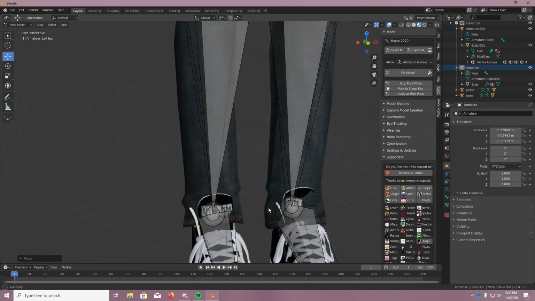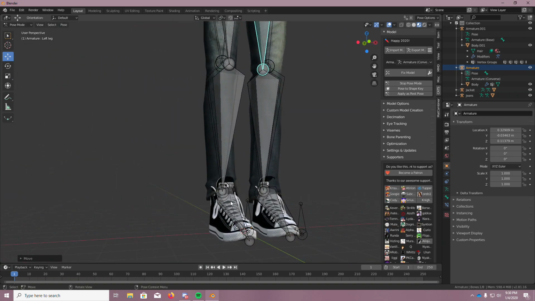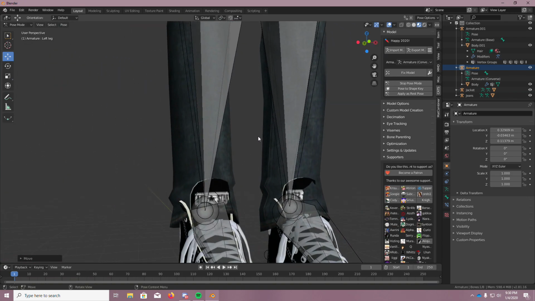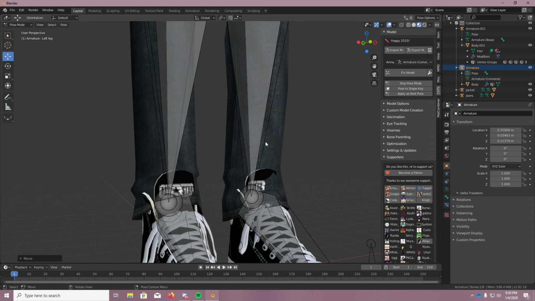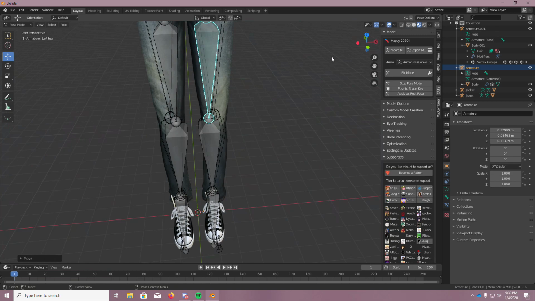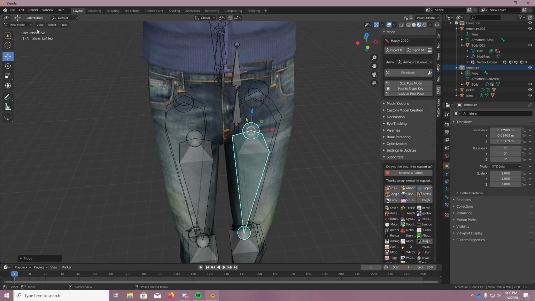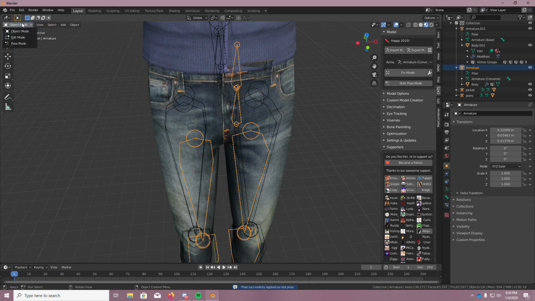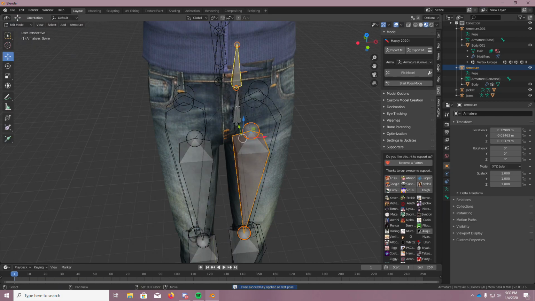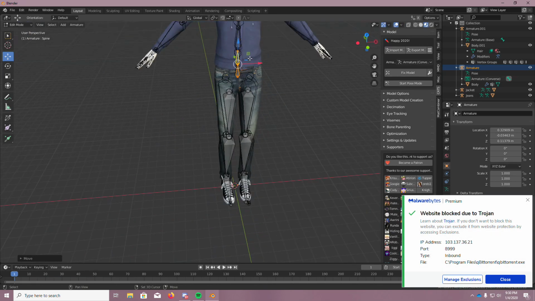Maybe if I delete the... Okay, are the bones close enough? Yeah, it's close. The spine isn't, but I can adjust that just fine. Apply rest pose. We're going to go and edit the bones here. And we're going to go ahead and move them.